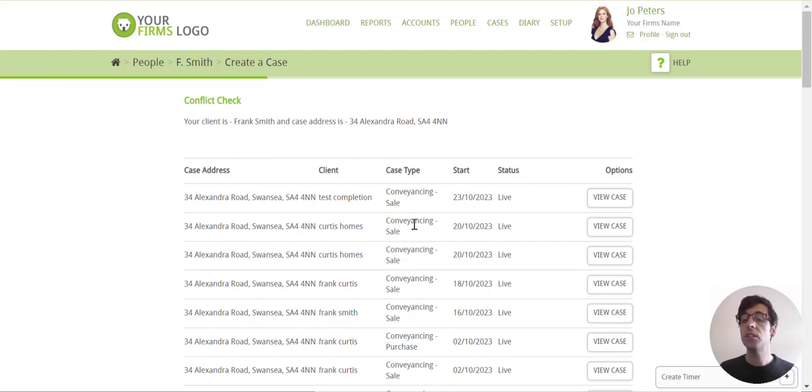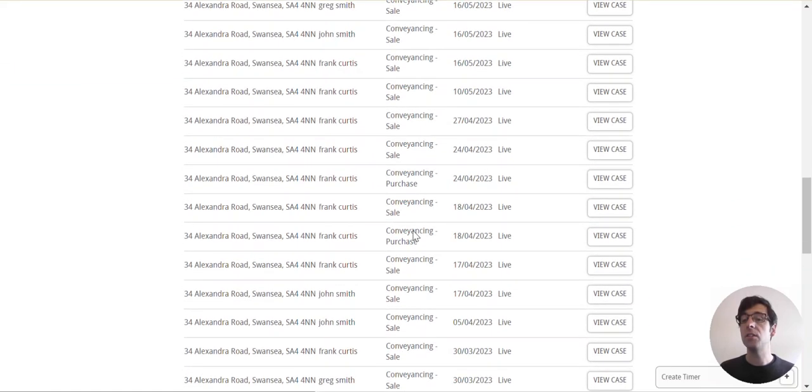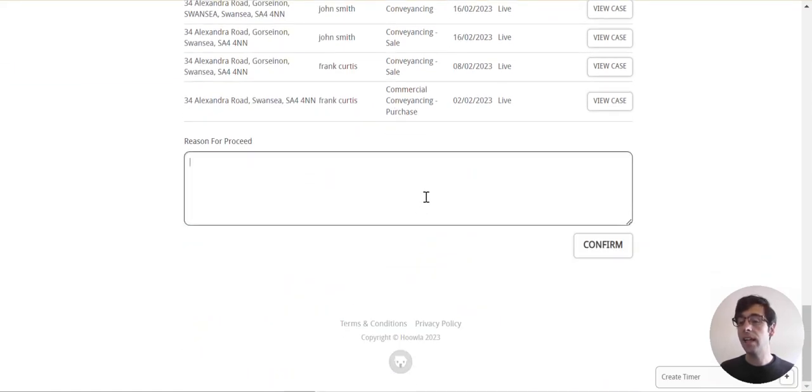It's going to do a conflict check for me. So here I use this address lots and lots in here. So I've got lots of cases open. As a law firm, you probably wouldn't work for both sides of the case. It's done a conflict check. So it's warning me we've got lots of cases with this address, this person involved. Do we want to proceed? Now, Hoowla, I mentioned, it's very configurable. Many sales progressors use Hoowla as a sales progression tool, so they would work for both sides of the case, have lots of chains built up in Hoowla and the like, so you can bypass it, and I'm going to say this is a test case anyway.